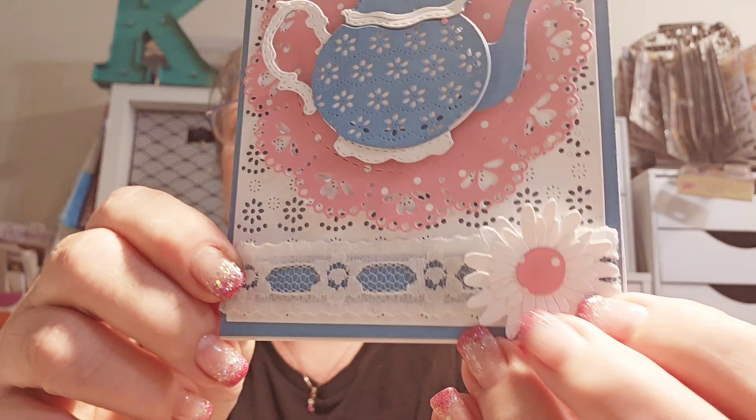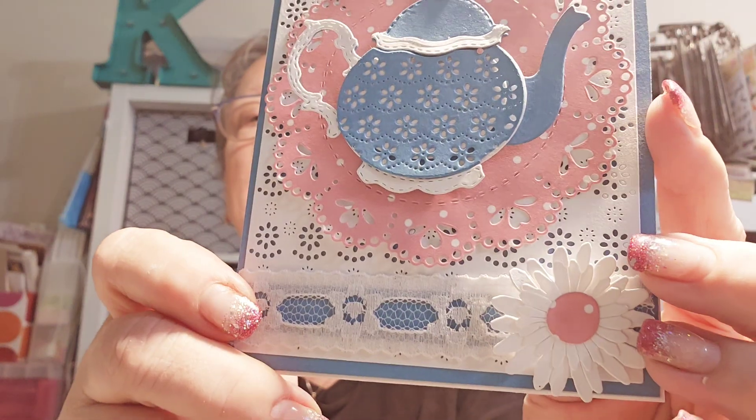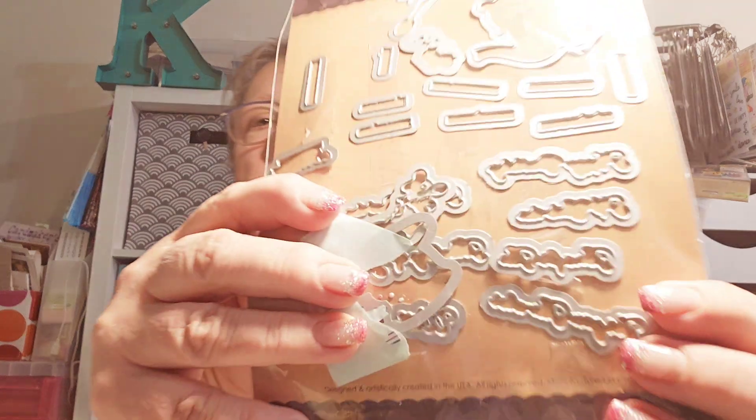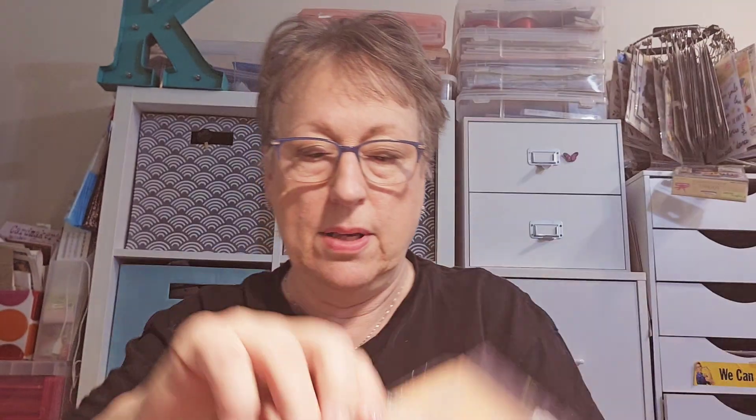I did a little daisy in white — I didn't color it or anything. You get all these different centers and I love them because they're not perfect circles, they're a little wonky, like in nature for a daisy. So cute — I am just in love. 'Hello friend.' Now, I will say — I love the stuff, but I'm a little challenged at matching up the dies to the words. I couldn't figure it out, so I just fussy cut it. There should maybe be a way to label them.